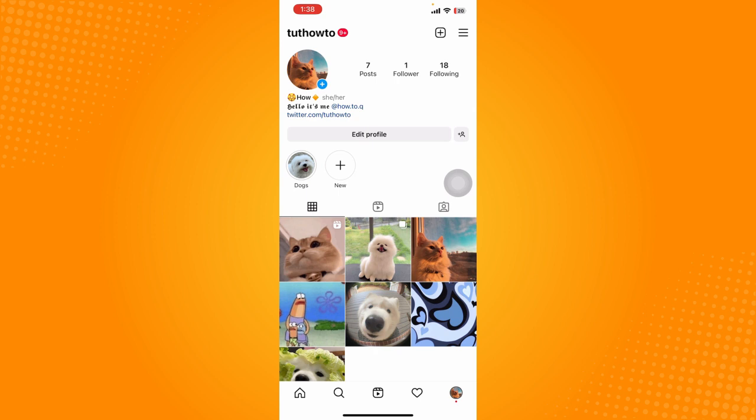Now, if you don't see the person that you're looking for on that list, the case might be that they have not linked their phone number to their Instagram account. That's why you can't see them on the suggested accounts by Instagram that are on your contact list. That is how you can basically find Instagram ID with phone number.